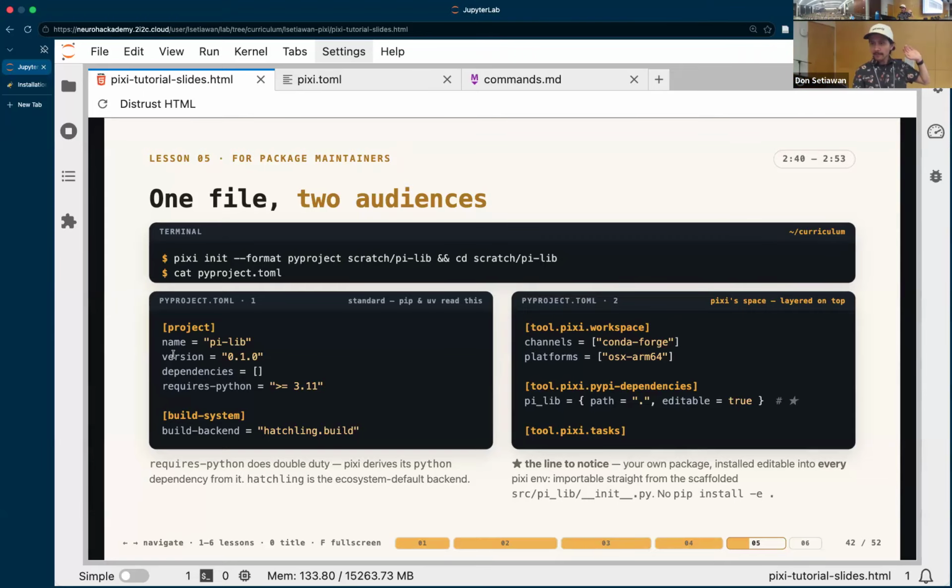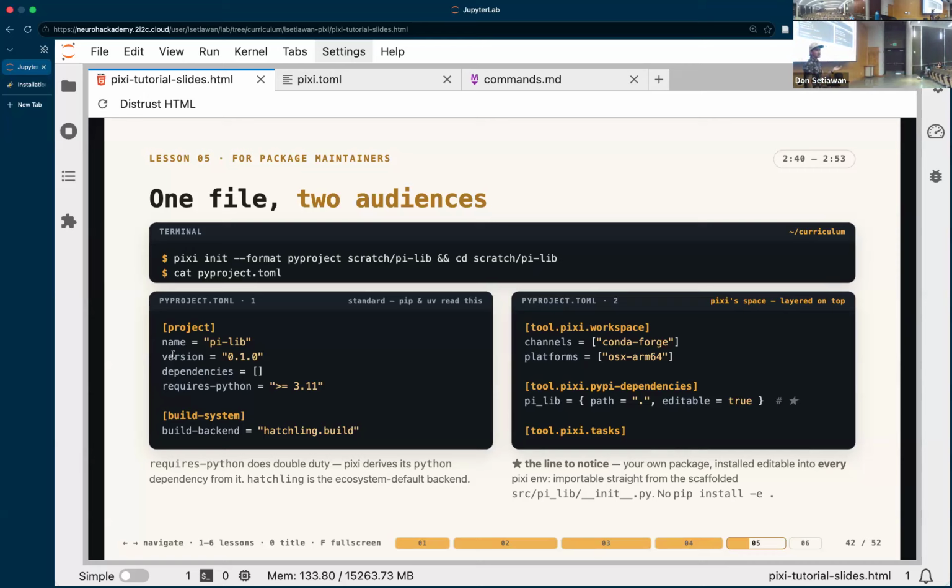And then, in your pyproject.toml, to get Pixi in there, Pixi also sets up this thing called, basically, like your ruff tool or mypy's tool, tool.pixi.workspace. This defines what channels you have and the platform, similar to your pixi.toml. And here it defines your PyPI dependencies. In this case, since you say you're creating a pylib library, it will just find that library within your current path, and it's editable = true.